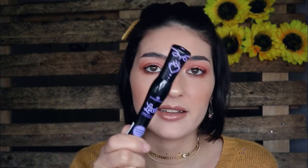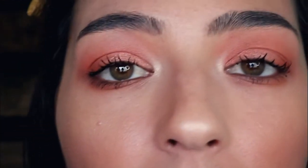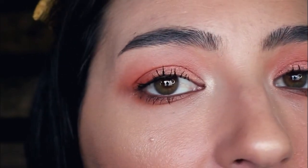I have a confession to make. I definitely do not like this mascara. This is the Essence Sculpted Volume Mascara. It leaves my lashes, let me give you a close-up, really clumpy. Too clumpy for me.